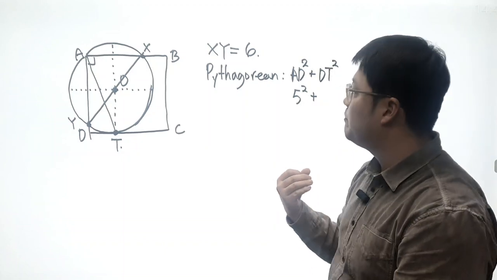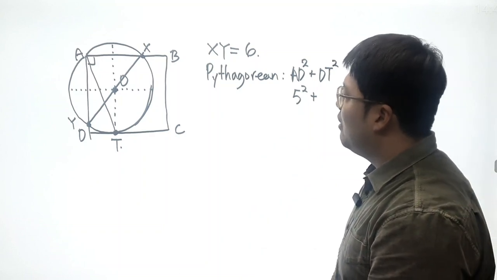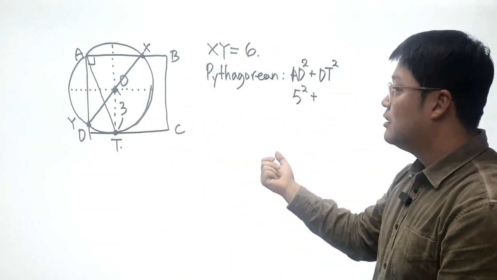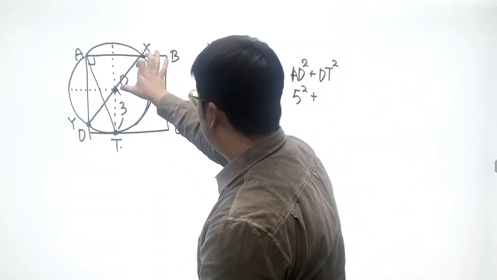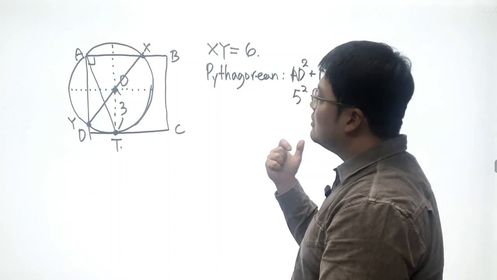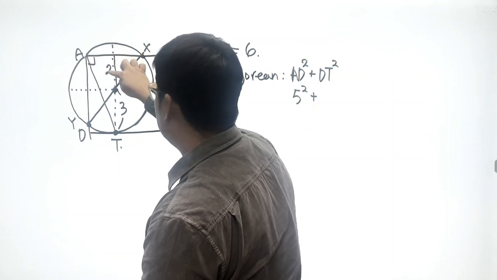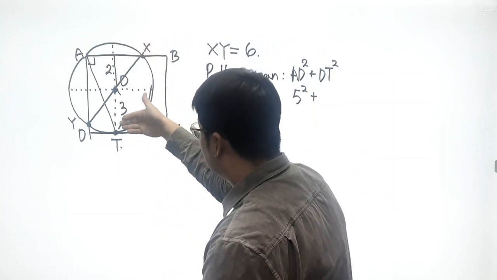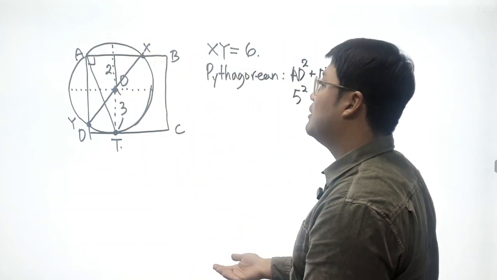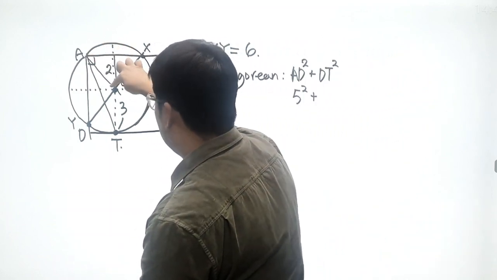What do I know about DT though? Well, what am I missing out here? Let's just try to see what we're missing. I know these are 3. Why? Because OT is supposed to be the length of OX and OD, because those are the circumradius. And I know what OA is. Do I know anything about this length here? I think I know what that is, because that's supposed to be 2. Why? Because the whole side length AD is parallel to that given segment. It's not just parallel, they're congruent. And I also noticed that these are 3 as well.